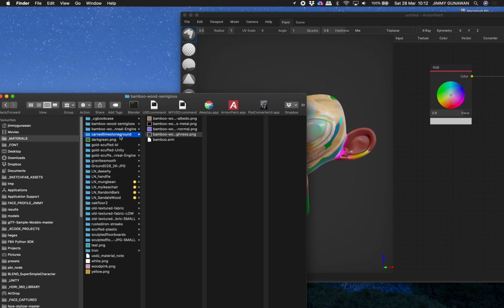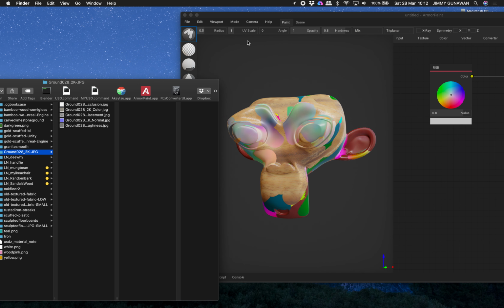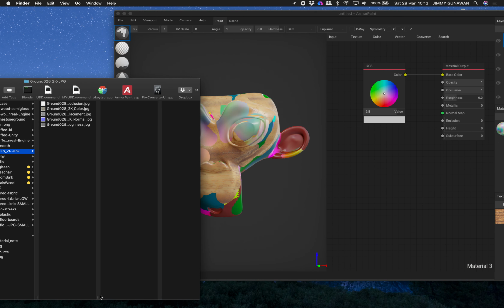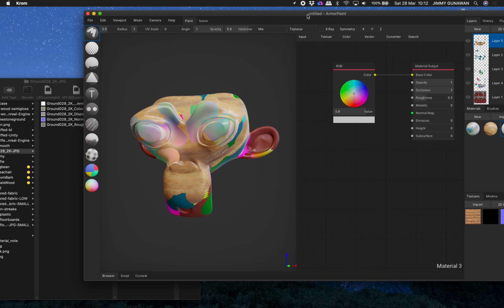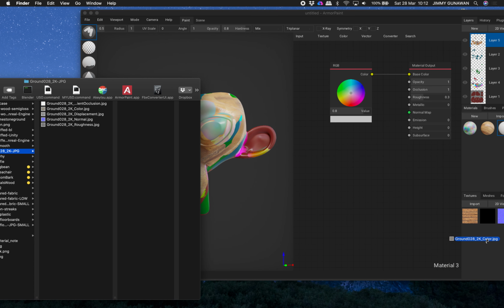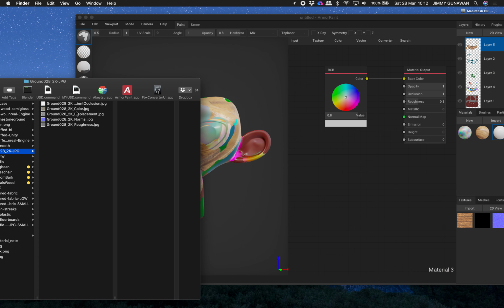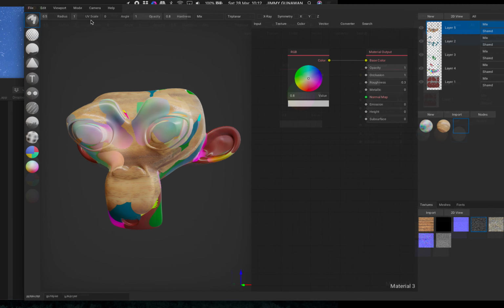I think I have this one, which is like a granite. Color. Did I drag and drop it? Okay. Displacement, okay, there's displacement, normal, roughness, ambient occlusion, don't care.